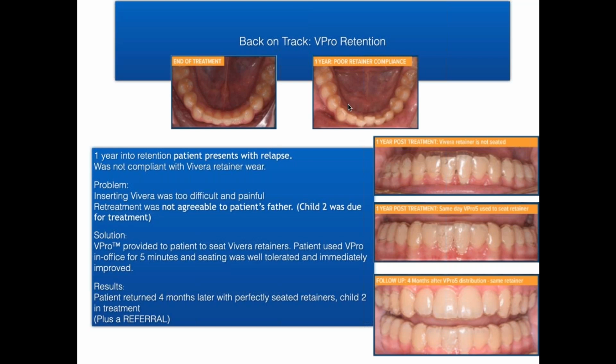If you're placing permanent retainers, you don't have to worry as much, but most of my patients get Vivera retainers, and this is something that I love to stress. And especially at a time like this where I'm not seeing my retainer checks, I will be pushing out my retainer checks later because they're not as essential as my active patients. Not seeing them for so long, I've instructed all those patients to really use their V-Pros every night. Normally in retention, I tell them it doesn't have to be every night, but during this time where I'm really not following up or seeing anyone, I'm stressing the use of it every night.